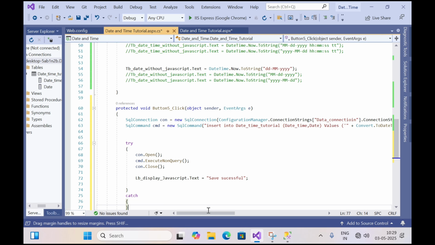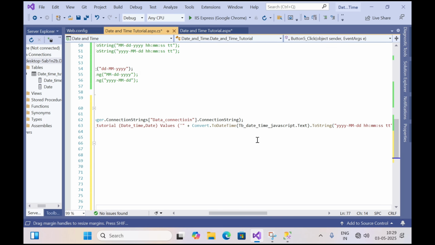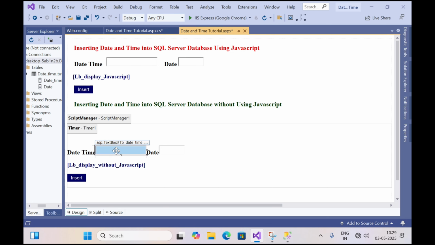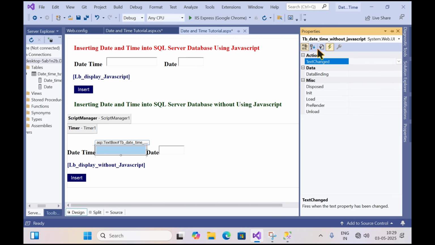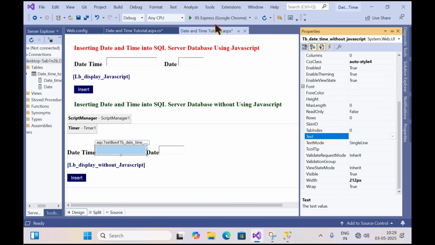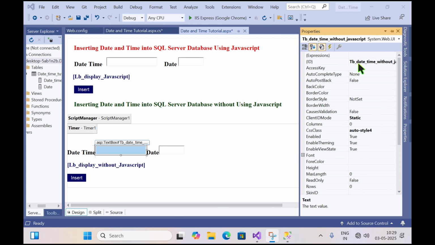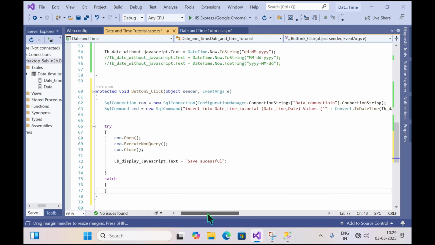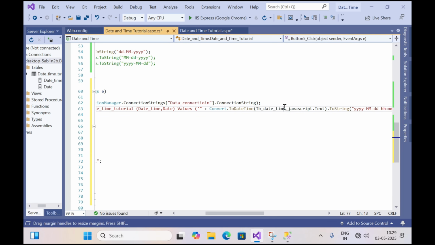In this I have to change the text box ID, so I will simply copy this text box ID and change the text box ID. So copy the ID of this text box and double click on it and simply change this text box ID with this.